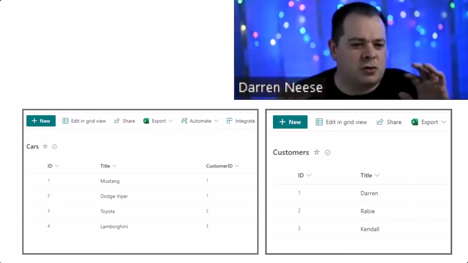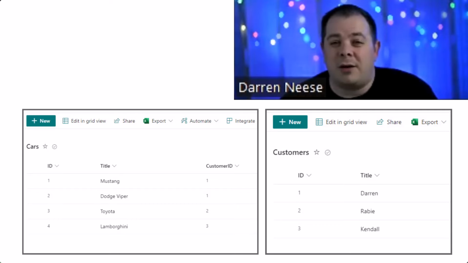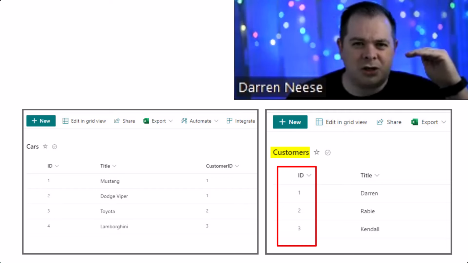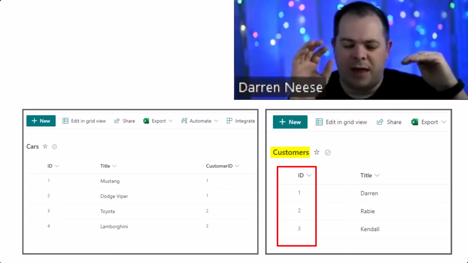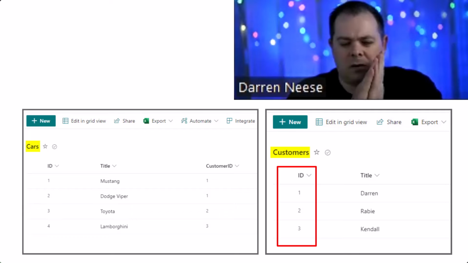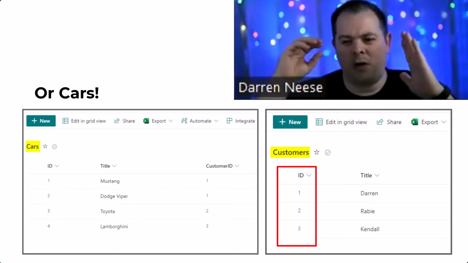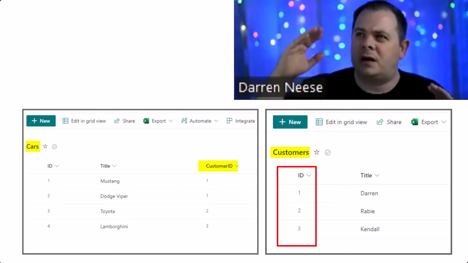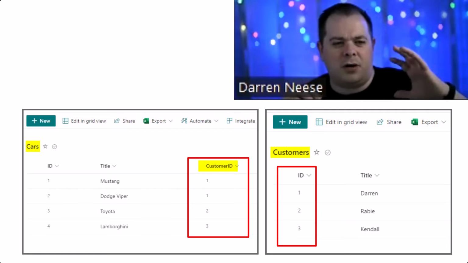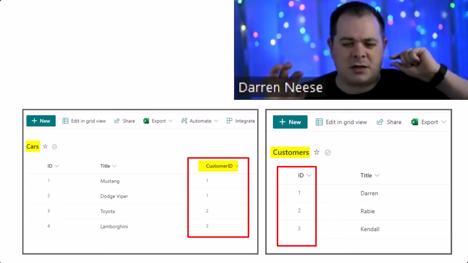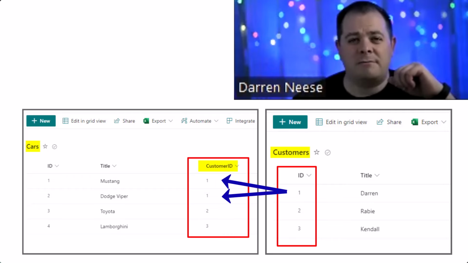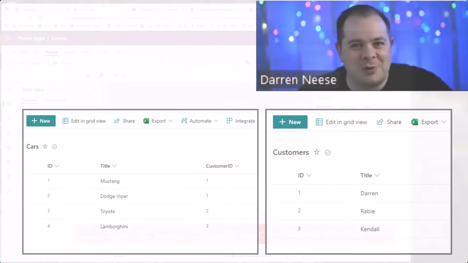As you know, if you're setting up two SharePoint lists, you've got a primary key for a SharePoint list, which is always the ID. That's the primary key, and that's the one end of the relationship. Then you've got another SharePoint list over here that holds the foreign key. Let's say we've got a customer table over here and orders over here. An order list has a column called customer ID, and you just create a numeric column. Whenever a customer places an order, you grab the customer ID and drop it into the customer ID column on the orders list. And that's how you do a relationship with SharePoint lists.